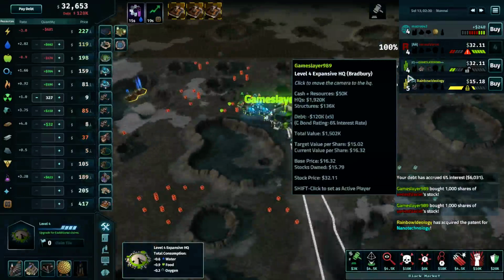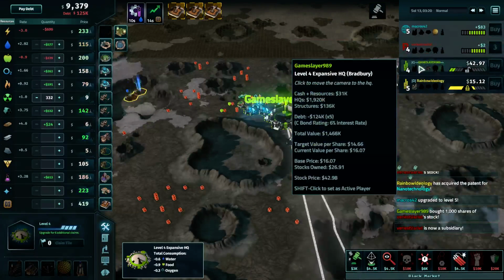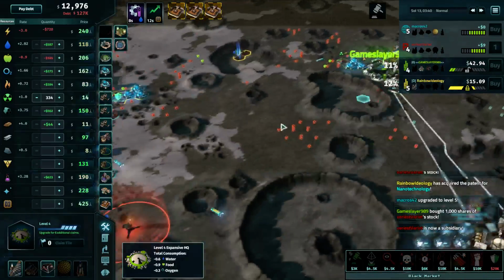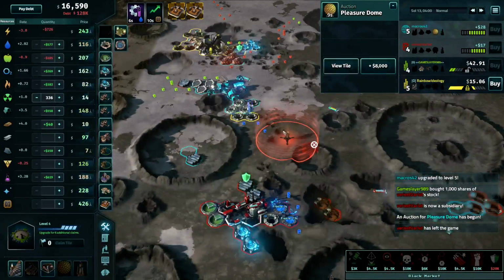Of course, he's also killing people as quickly as he can. A scientific HQ has been upgraded. Because he's GameSlayer and he likes to just kill people quickly. And at this point, now that he managed to push to two majority buyouts, I'm not sure what the other people can even do. And by other people, I mean Rainbow.